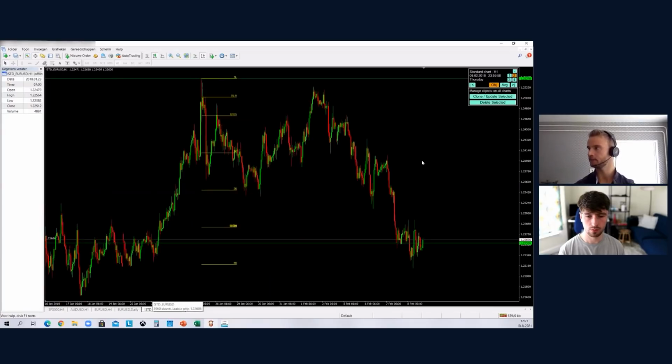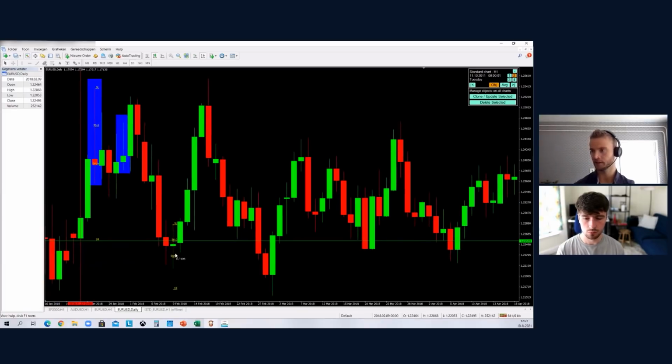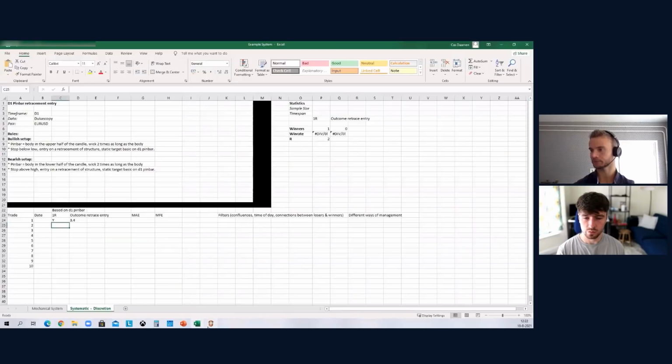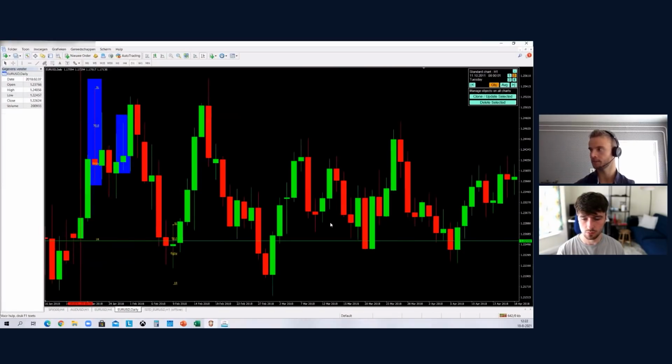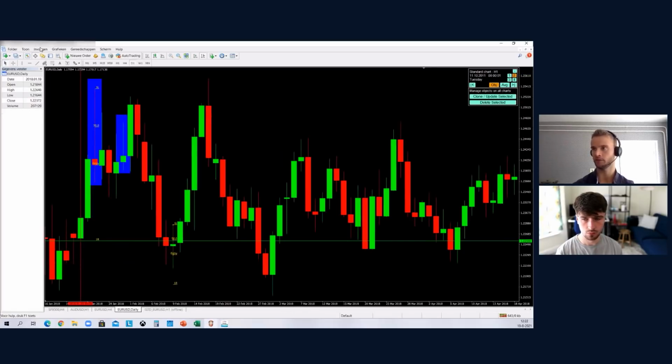We are at the 8th of February. Let's see. That's over here. As you can see, the body is not above the half of the candle, so it's not a valid pin bar. If we look at this one, it is above, so this would be a valid candle. Again, it's the 9th. Oops, let's see. So we're now at the 8th. Let's go to the 9th, and this is that pin bar on the daily time frame.